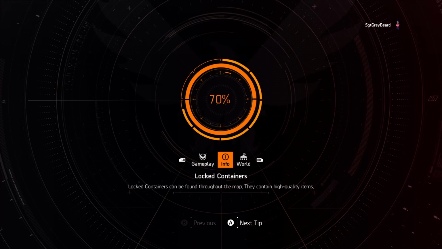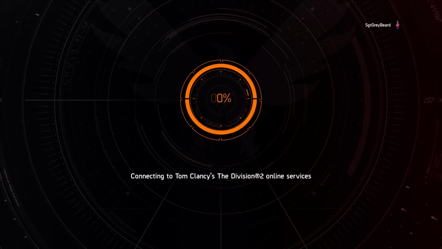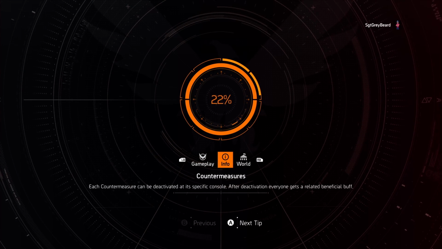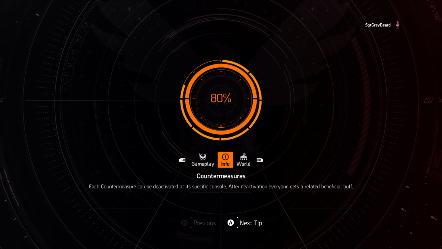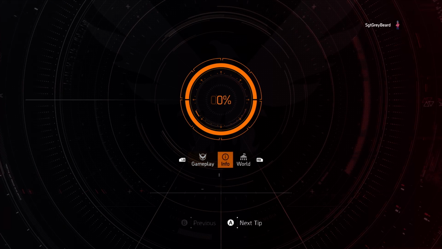Now, what I do every single time I take one out, I log out of the game and log back in, and that seems to increase my chance of finding them over and over again. I've heard from a lot of people saying they bounce from one location to another and they don't have a problem, but for me, I just log out, log back in. That always seems to increase my chance.